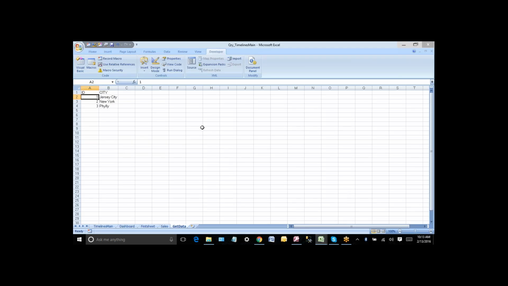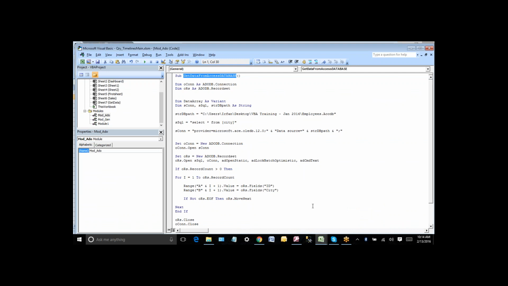So now we got all the rows. So either you can do it this way or the other way, which we saw earlier.